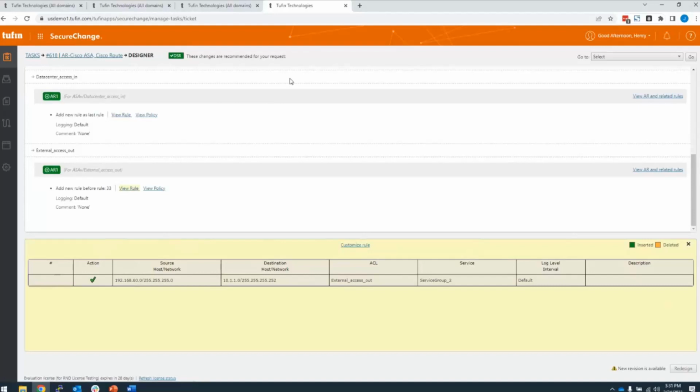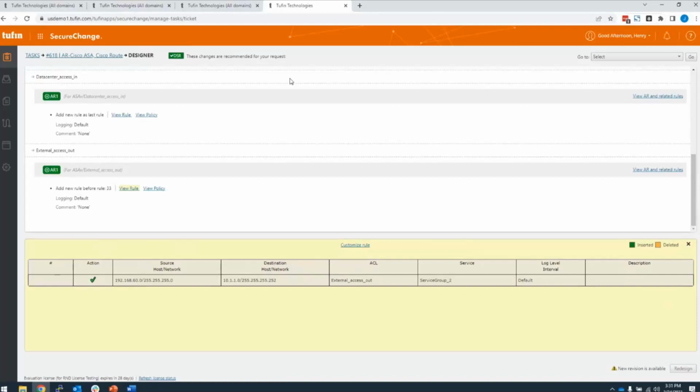The last two steps of the change workflow are usually provisioning, where we'll actually push that change out, and that can be done via a change window, or it can be done automatically, immediately, and send that right out. And then we go back and we verify that that change was made correctly.